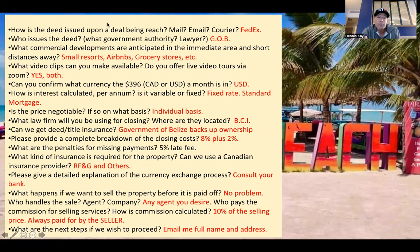And you can see that if you make a few larger payments whenever you can, it quickly reduces the length of the loan and the overall cost of the loan, depending on how long you keep it. And that is at a fixed rate. So usually 95% of the time, all of our documents are written up as fixed rate loans. The standard rate on all seller financing properties through individuals on Ambergris Caye is 10%.